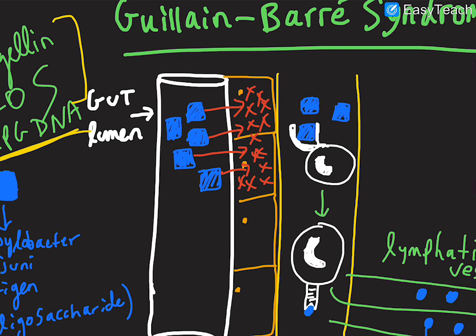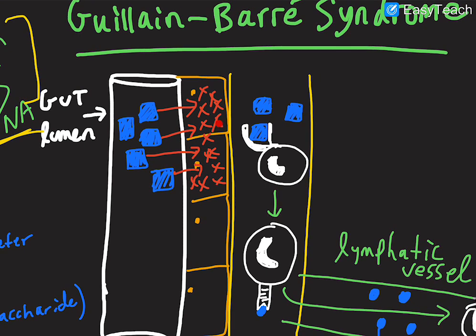So let's say our Campylobacter jejuni, due to the contaminated food you ate, goes to your ileum, then infects your epithelial cells. From there, it makes its way to the lamina propria, which we know is the layer beneath your epithelial cells. In your lamina propria, you have many immune cells, like B cells, T cells, dendritic cells, macrophages, and so on.